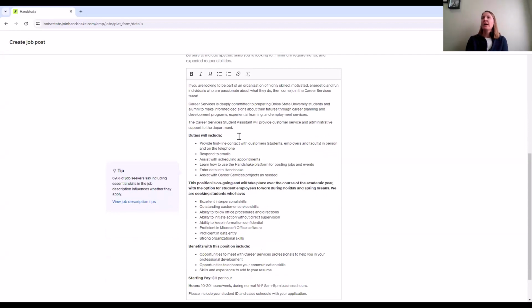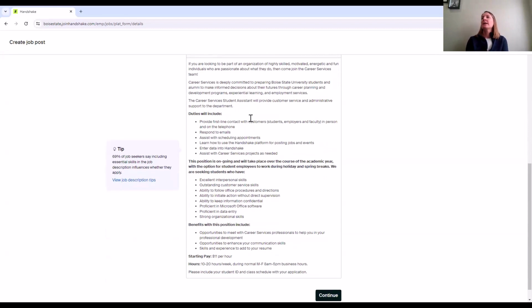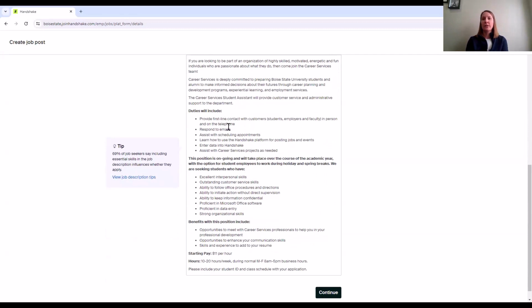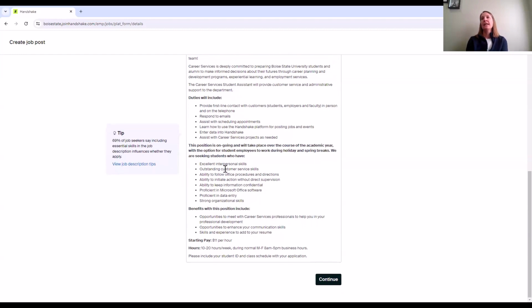One thing to note, if you need any help with creating the job descriptions, there's this nice little link, and then I also at the end of the presentation have a link to Career Services there to help you create your job description. Just something to kind of start, a good little framework is having a description about your organization, your department, the responsibilities and duties of the position, so what the student is expected to do, and then the requirements and skills that are necessary for that position, and then any other benefits that they would get out of working for you.